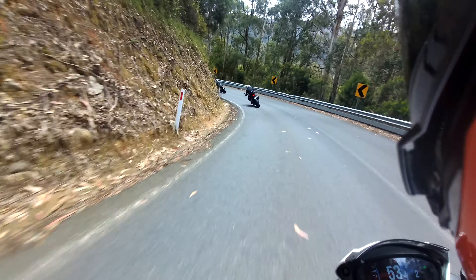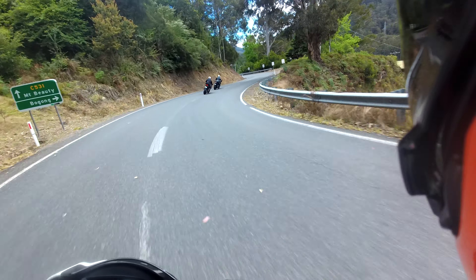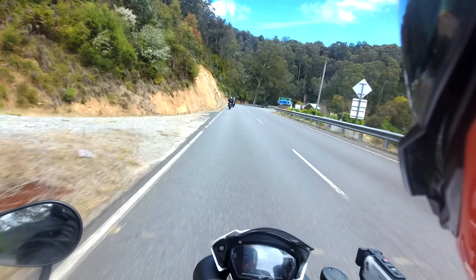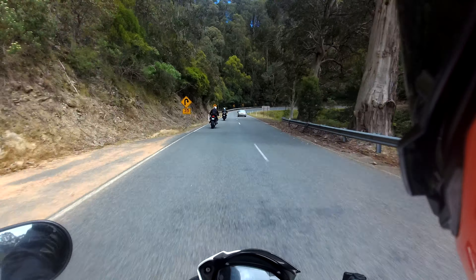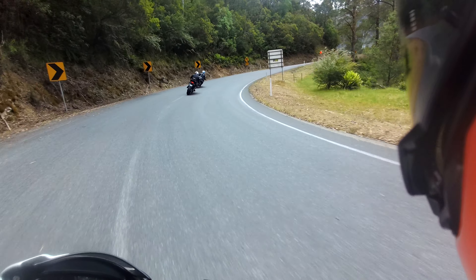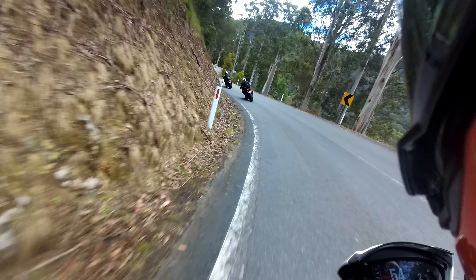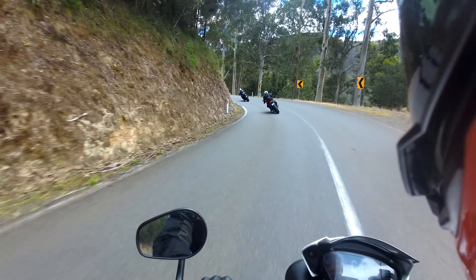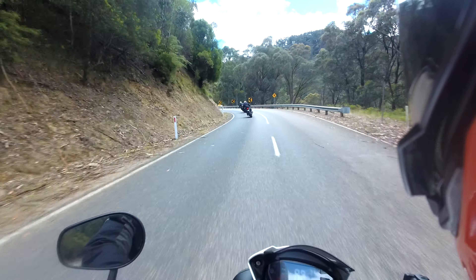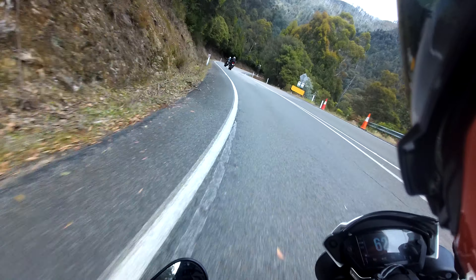I'll probably ride that better after riding this - this thing's fantastic. But it'll be more fantastic once we set the spacing. It's just a bit choppy when you're trying to have a constant throttle. It's fine rolling off and rolling on, but if you've rolled up to a point and you're holding constant and it surges, that's the issue.